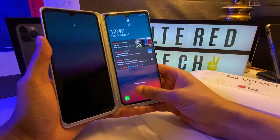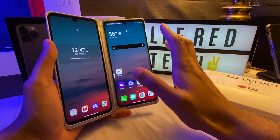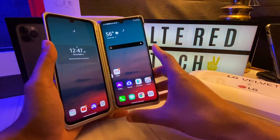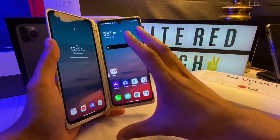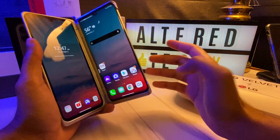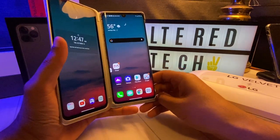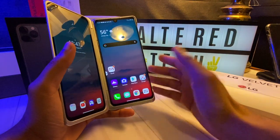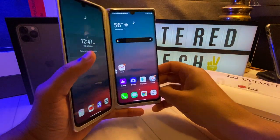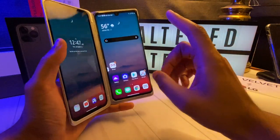Something that has held me back when it comes to buying LG phones is the software. The camera hardware, audio hardware, the features — everything has been solid, even the price, especially the price. For Samsung phones, what usually comes out is a little bit too over my budget, but for LG devices, it's pretty much attainable. But the only drawback has been the software experience, up until today.